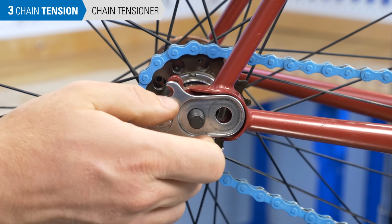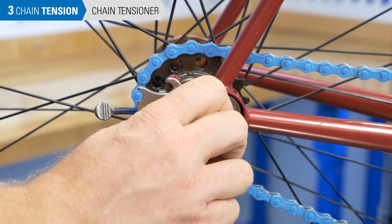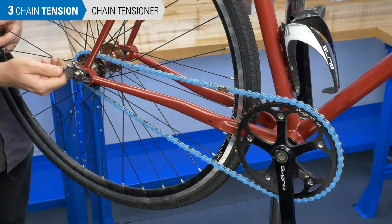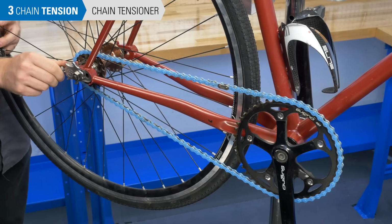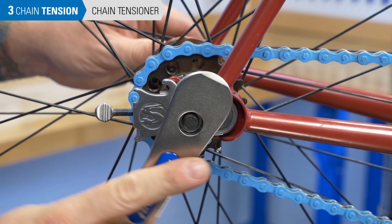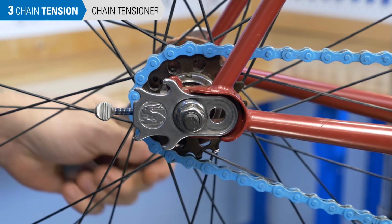A chain tensioner can make the process easier. Tightening this screw puts tension on the chain. We make sure the wheel is centered in the frame and set our tension. Then we tighten the axle nut here, and finally on the other side.